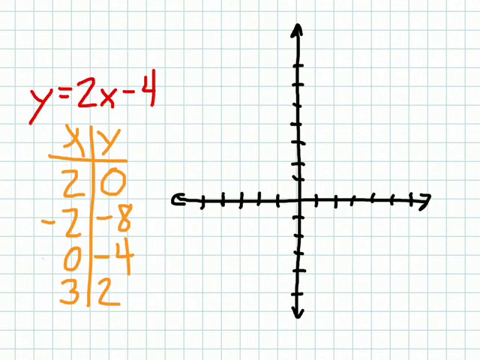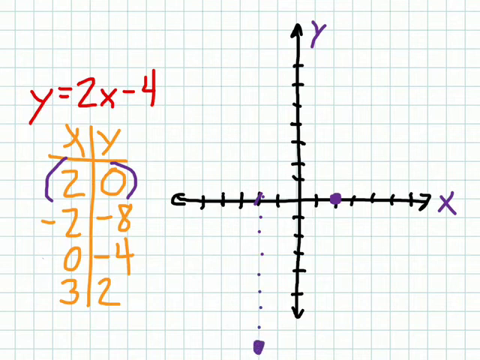So now I can go ahead and graph these various sets of x and y values that I've found. So I've got my x-axis, my y-axis, and I'll start with 2, 0. X value of 2, y value of 0, so it's not going to go up at all, it's just going to stay right here on the x-axis. Then -2, -8. So over here, -2 on the x-axis, -8 on the y, and I may not have enough room to get that in. Let's see, 1, 2, 3, 4, 5, 6, 7, 8, oh, down here at the bottom.